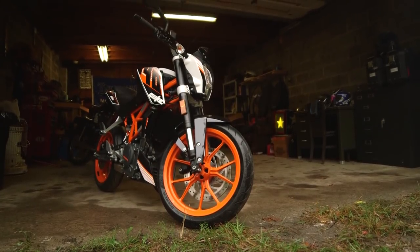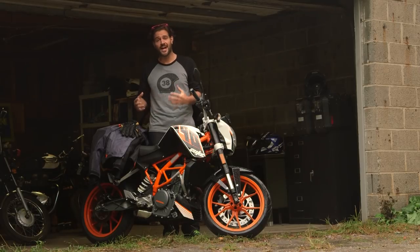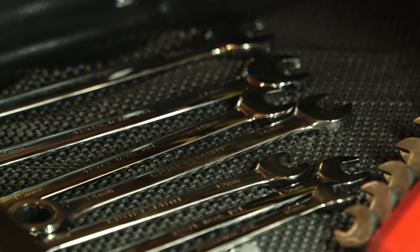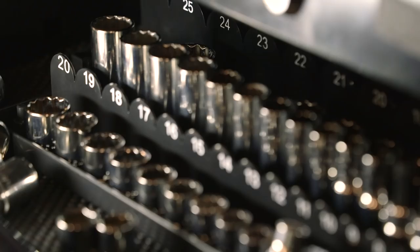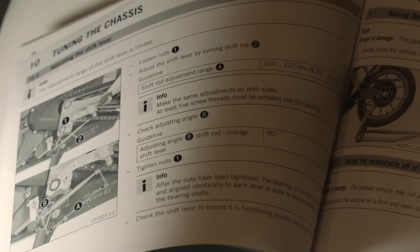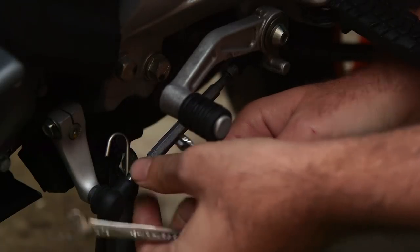Your first motorcycle is going to provide you with a vessel for which to learn to ride, and also a platform to learn your basic maintenance adjustments. By learning things like oil changes and how to adjust your own chain, you can save yourself money and learn basic skills you can carry with you for every motorcycle you own in the future. I'd recommend investing in a solid set of basic tools — wrenches, screwdrivers, and sockets — to perform all the basic adjustments. One thing KTM did that I really liked was providing an owner's manual with troubleshooting tips and basic maintenance walkthroughs. For example, it talked about how to adjust that shift lever we discussed earlier, and while I wasn't able to completely eliminate the clunky feel, I was able to fine-tune it for much better performance.